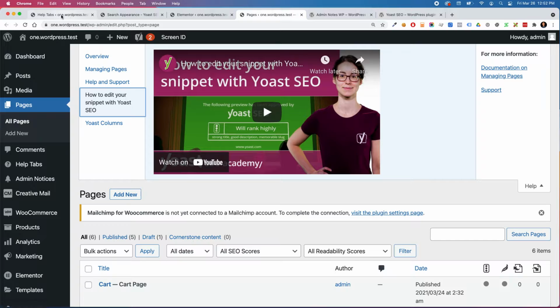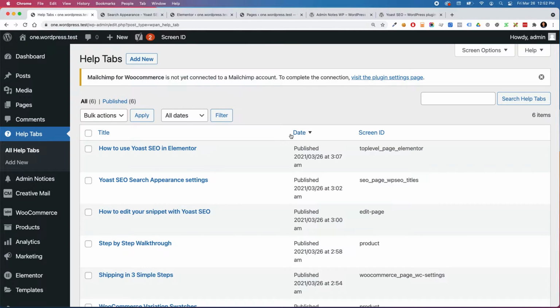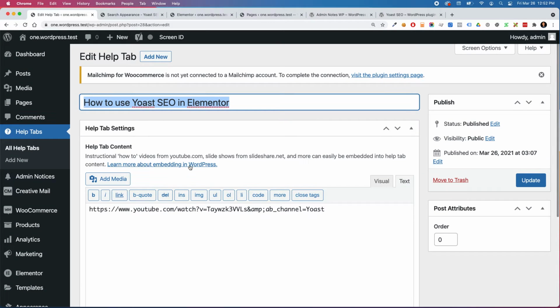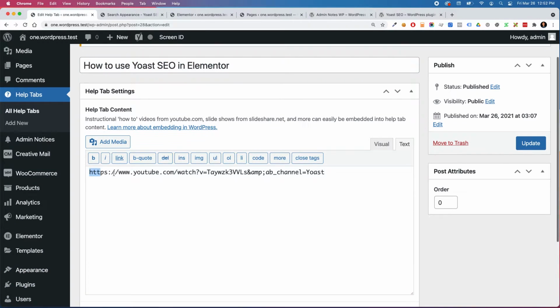Now, if we take a look at the Help tab post type, we can dive deeper into how these are actually set up. It's very straightforward, very simple. Let's click on this first example here. As with many other WordPress posts, we would just enter the title here and the Help tab content here.